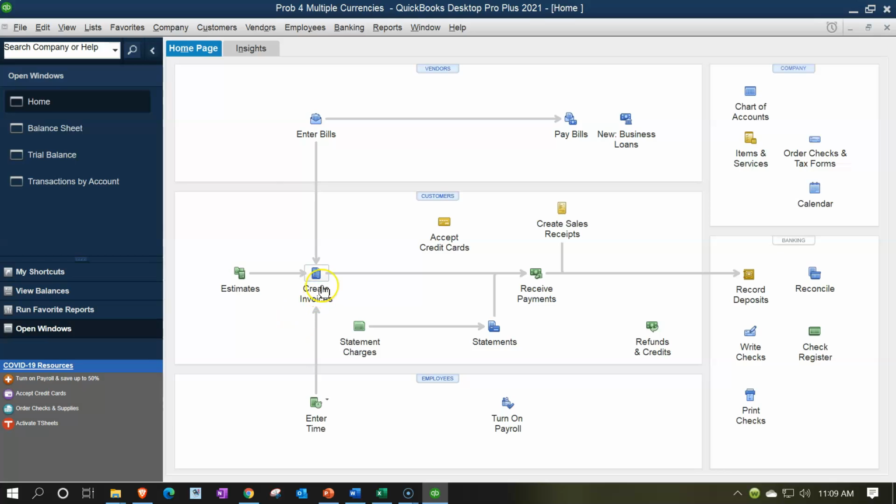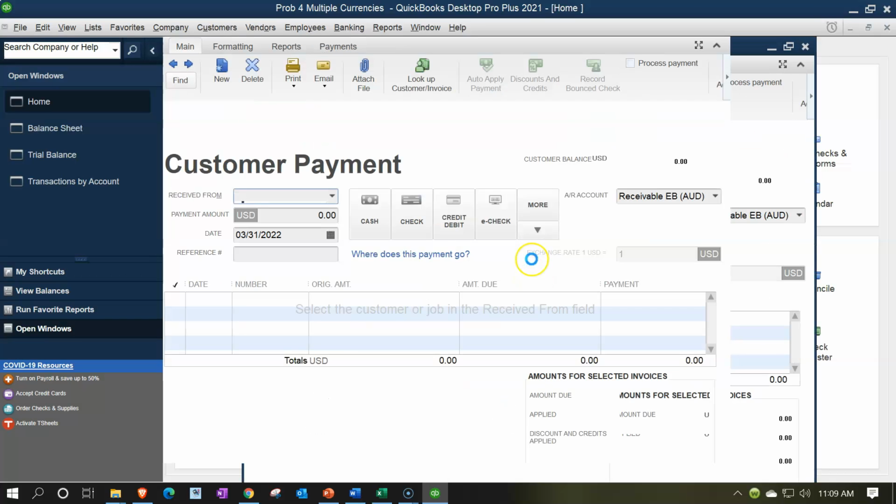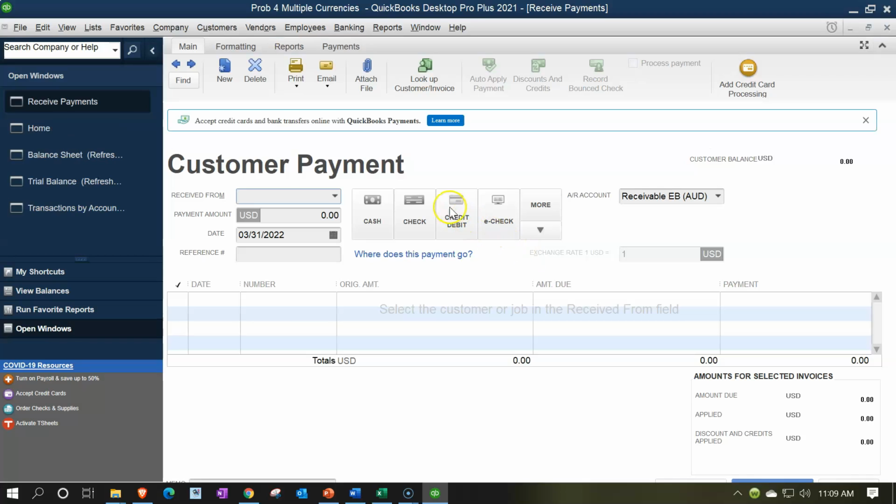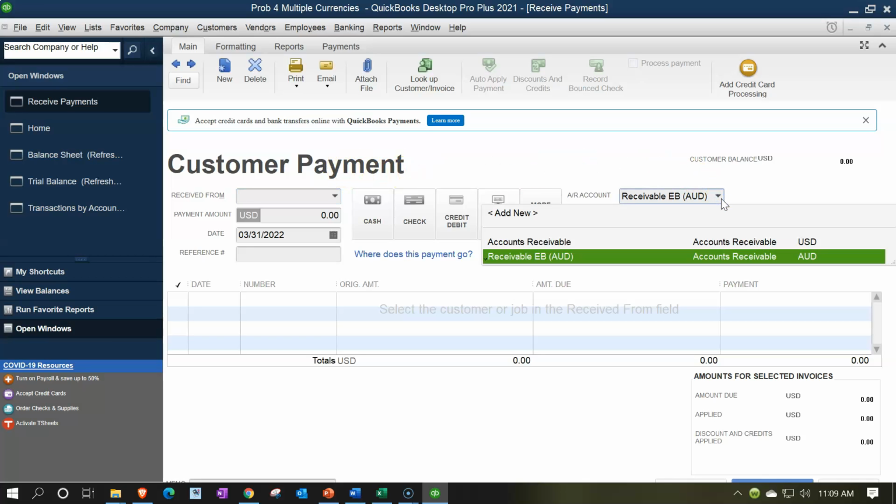And so we enter the invoice. Now we can receive the payment. So let's do that. Now, when we receive the payment, that means the accounts receivable is going to go down, and the other side is going to go into some kind of cash account. In our case, typically undeposited funds, unless we change it to go into some other account. But I'm going to go into undeposited funds here.